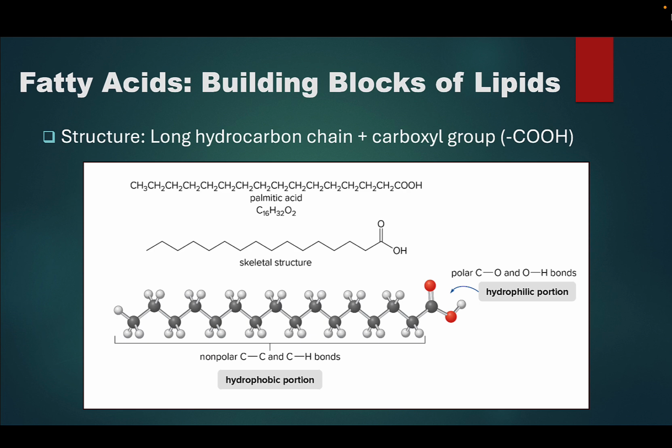And when we have this fatty acid, we have two ends. And this is a really good way to start to look at biochemicals. We have one end that's hydrophobic, nonpolar, mostly carbon and hydrogen. This is a water-fearing portion. That's the long bulk of this molecule to the left. But then at the right side, we have this polar area where it's a carboxylic acid. We have polar bonds, and this is a hydrophilic portion, a water-loving portion of this palmitic acid.